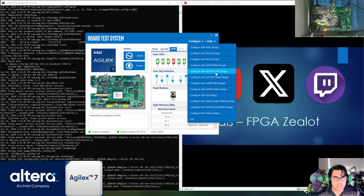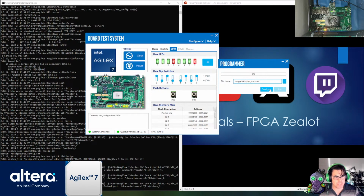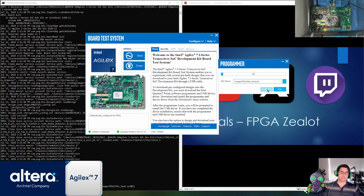Next, we're going to load the FMCB with the loopback to see what we can get on the FMC system test.